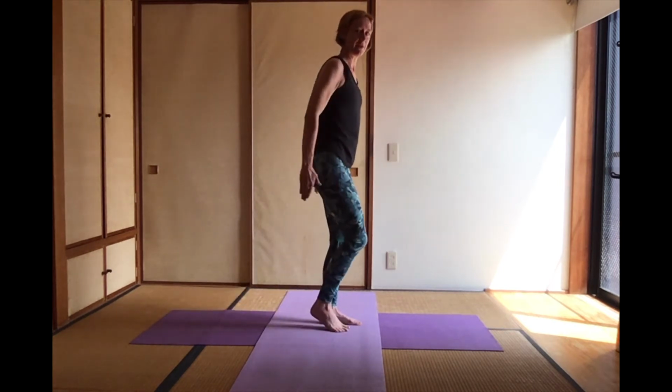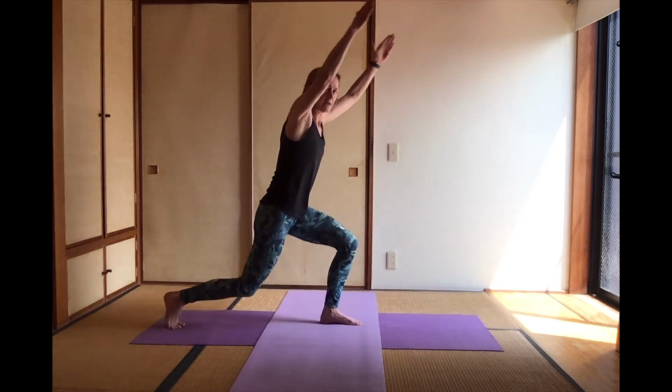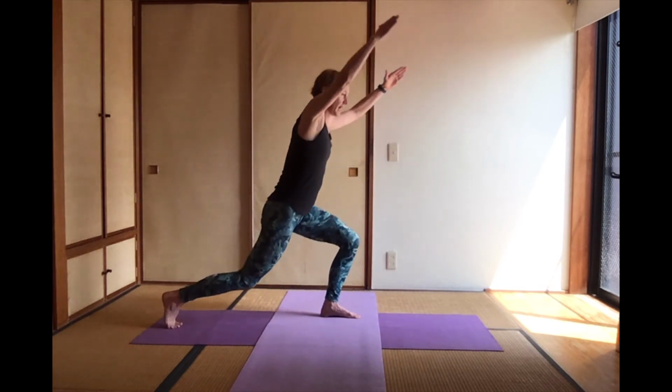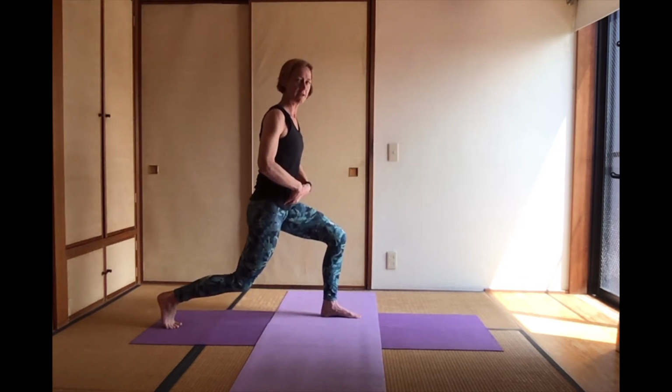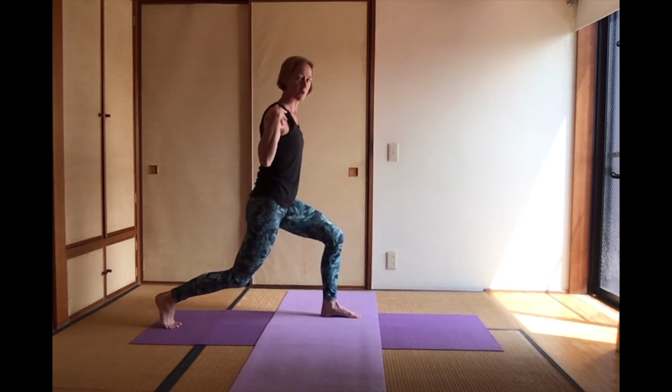Perfect, last five. Four, three, two, last one. Beautiful. Stay down there. Last time, really focus on your form. Main weight is on the front leg. Shoulders broad, core strong. Beautiful.